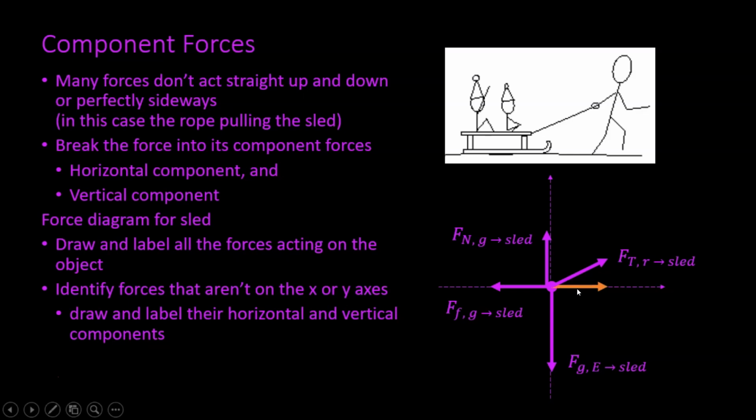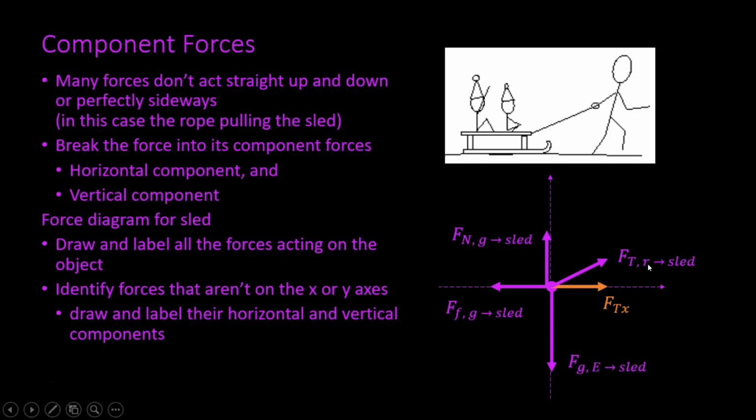To do this, I'm going to start with the horizontal component, and I'm going to draw the arrow on the x-axis, as far to the right as this force goes to the right. Notice if I draw a line straight down from the tip of the tension force, it comes this far on the x-axis. So that indicates how far my arrow should go for the horizontal component. This indicates how strong the horizontal component of this tension force is. And for my label, I'm just going to call it F sub Tx.